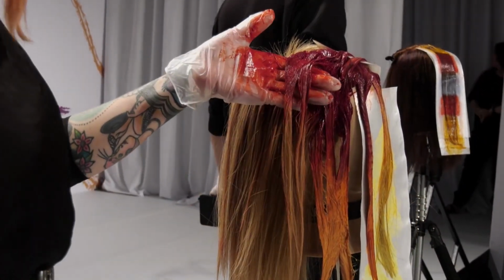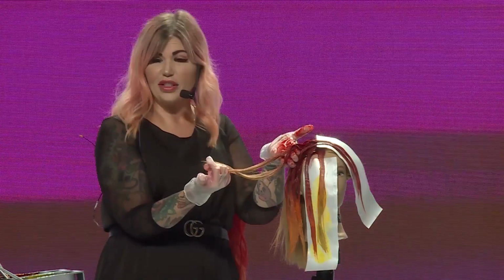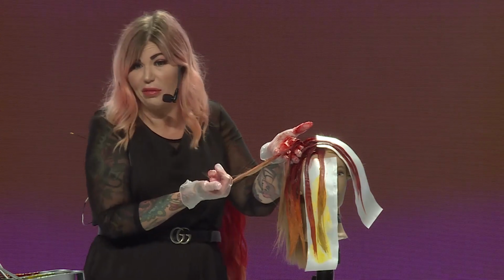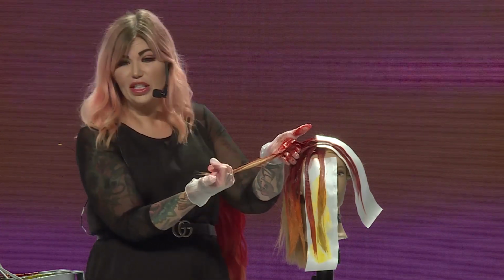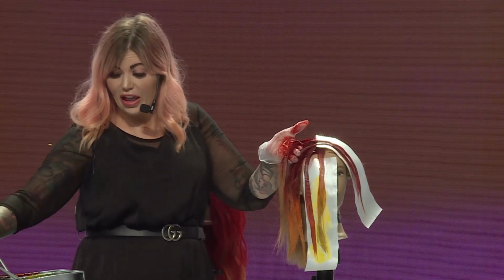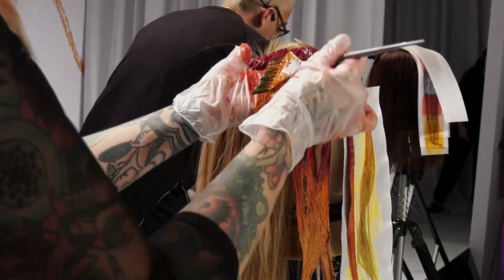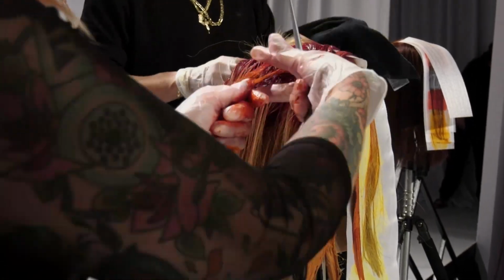And by the way, if you happen to have messy gloves and you're wiping your gloves and you try to be tidy, it just doesn't happen sometimes. It's not the end of the world, especially if you're working in the same tonal family. I've got a few little spots of red right there. Take some orange. I didn't even wipe my gloves. I'm good to go.